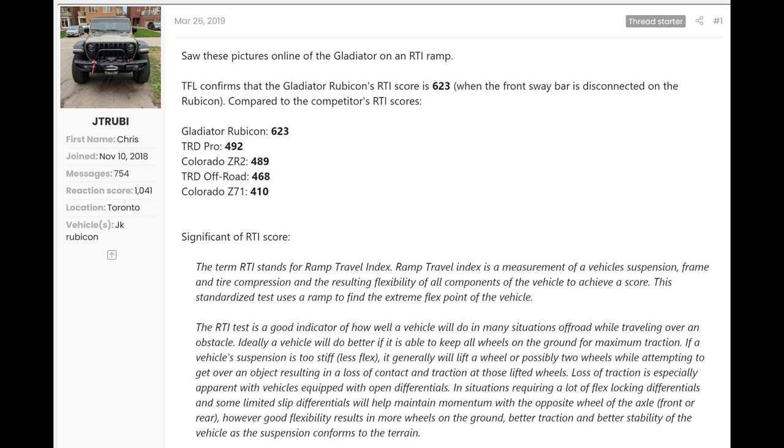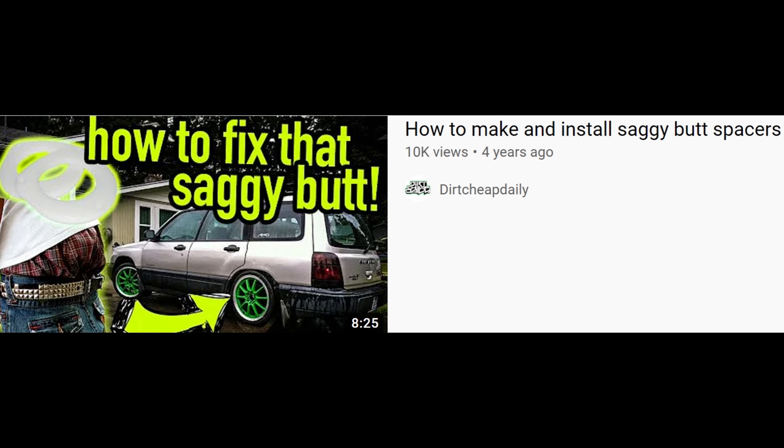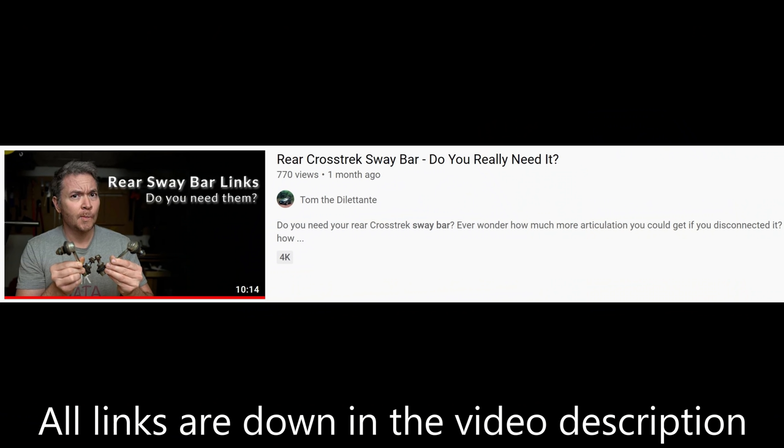Plus, you get the superior comfort and handling of fully independent suspension. The Ironman kit has stiffer springs all the way around that allow you to carry more gear. This helps prevent the Subaru saggy butt where the back of the car sags when you load anything heavier than groceries. These stiffer springs also naturally decrease body roll. For me, it's enough that I feel comfortable with both sway bars gone, which was not the case with the stock soft springs. The sway bar end links are easy to remove, so you can do a test for yourself.